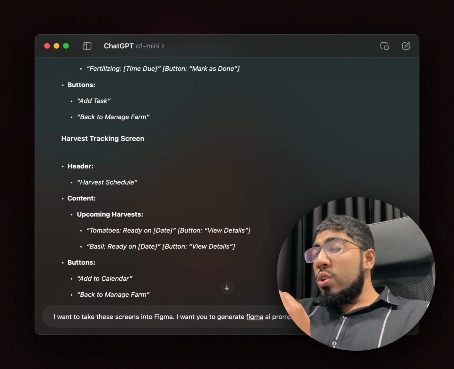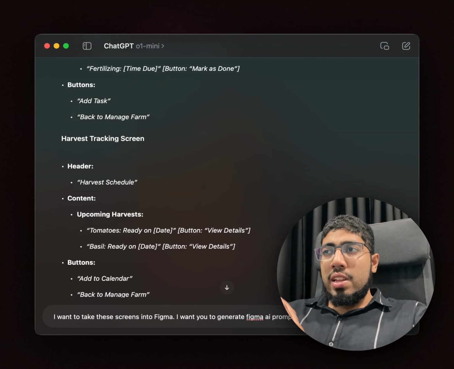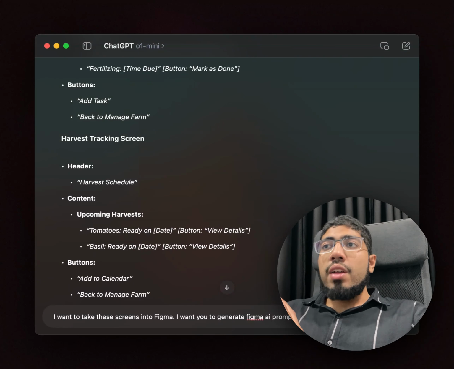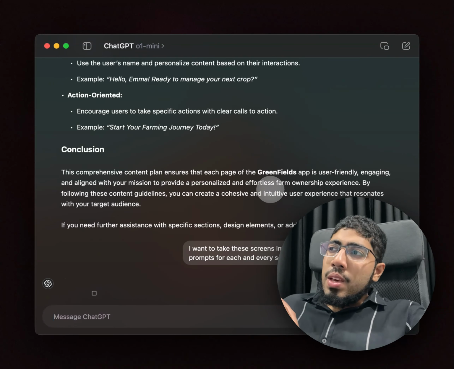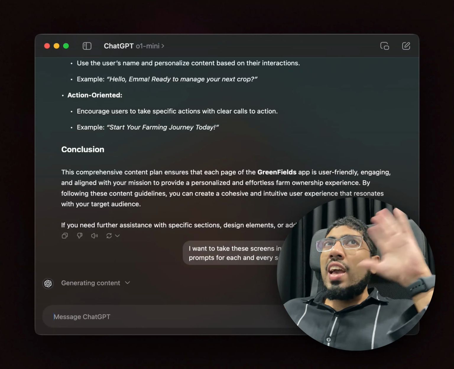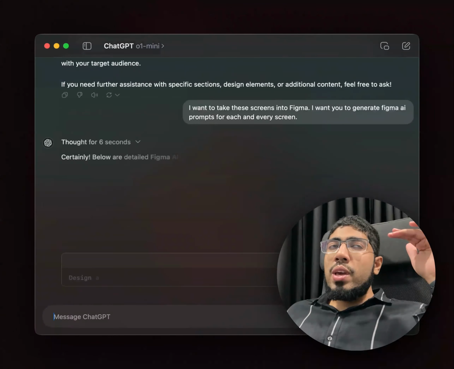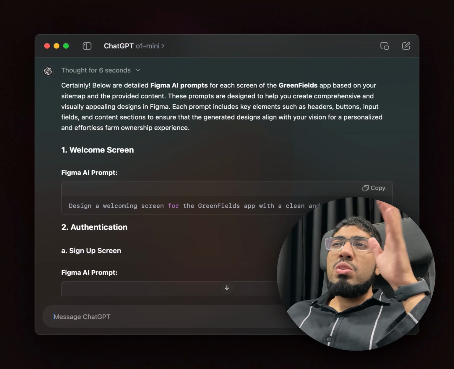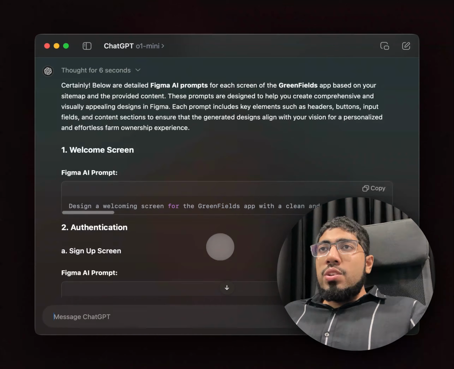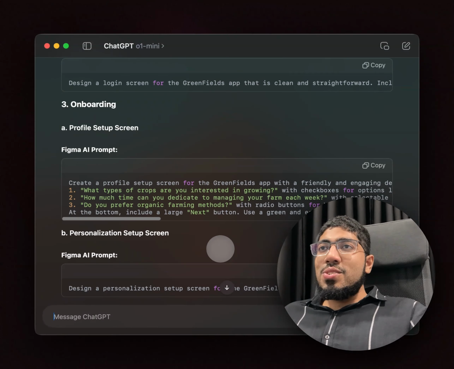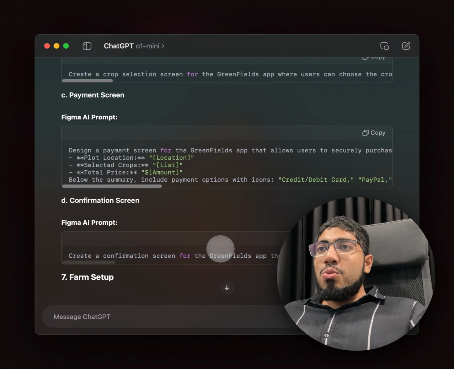Now, do you want to define the design of things? You can kind of do that, like the style and aesthetics, but I don't usually do that. The reason is that what Figma gives you by default, at least at this point in time, is essentially getting all the elements down, like the wireframing part. But if you want to style it in a particular way, as of right now, it doesn't do a really good job there. So you can see for every single one of the screens it's giving me prompts like this. It's really cool, right?